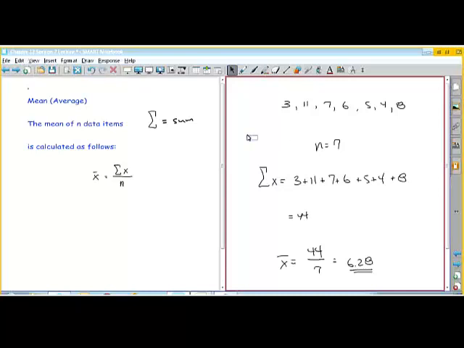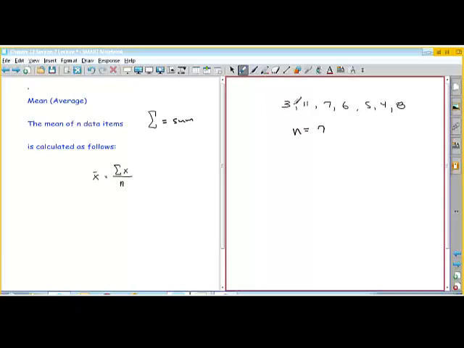So here's some numbers. Let's delete that and just do the simple calculation here to refresh your memory. In the case of x, this would be x sub 1, x sub 2, x sub 3, x sub 4. There's 7 of them. The number of data points is 7, so you just count how many there are. And so the mean, which is x bar, that's how we say it, x bar, with a bar over top, you would take 3 plus 11 plus 7 plus 6 plus 5 plus 4 plus 8, and then you divide by the number of data points, which is 7.